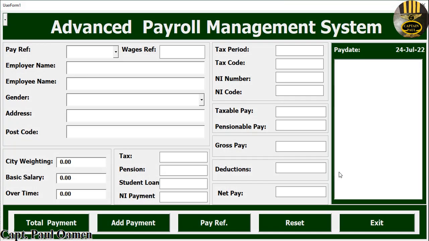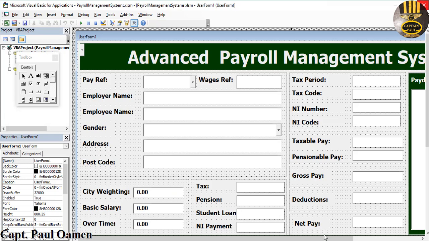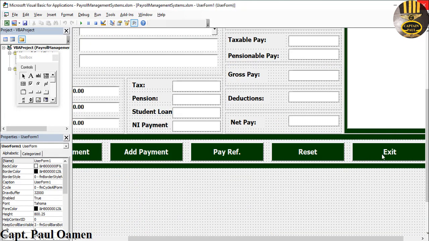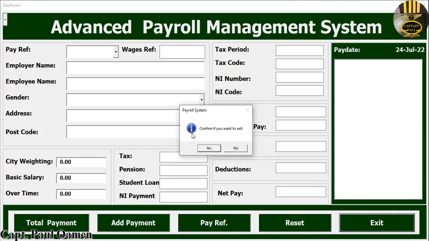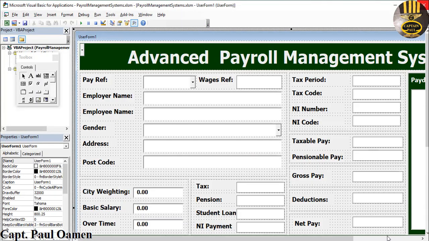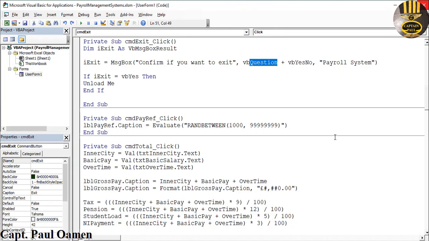So let's run that. Click on exit. You see that? That is the question mark. Yes. Alright, so let me show you the difference. If I double click on it, here is a question mark. Supposing I enter information, and what you see is the information sign. Click on that. You see that? That is the information sign. Okay, so since it's something prompting you, asking you a question, I might as well leave that as question. So that's fine. Save that.